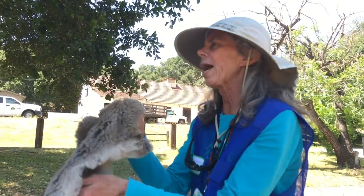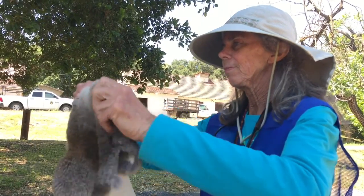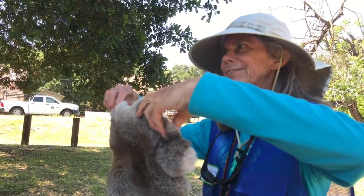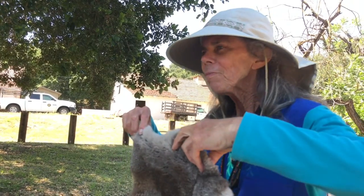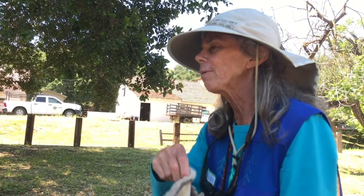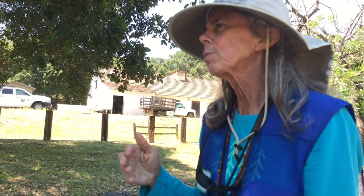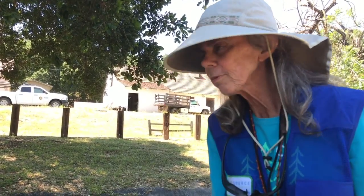Somebody calls this a rat. Well, in some ways it's very similar to a rat because this animal also has fur just like a rat. What kind of animal do you think this came from? It has a white cottontail, long ears. Rabbit. So this came from a rabbit. The Chumash and Tongva people would kill an animal primarily for meat, but then they would use every part of the animal also, like the fur.